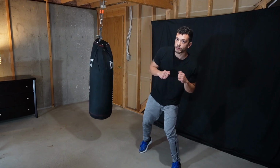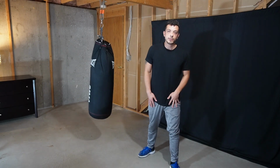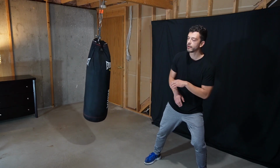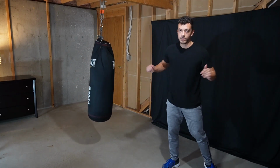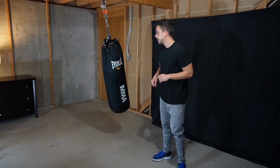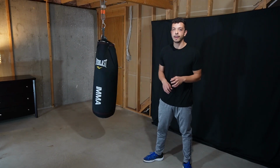Because if you come around with a regular hook, it's a lot of distance to travel. So if you're already off to your side a little bit, perfect time for a hook kick. Which you shouldn't really be off to your side anyway. You should be in your fighter stance. Just saying, if you are, take advantage of every position. Okay? Another good use of a hook kick.